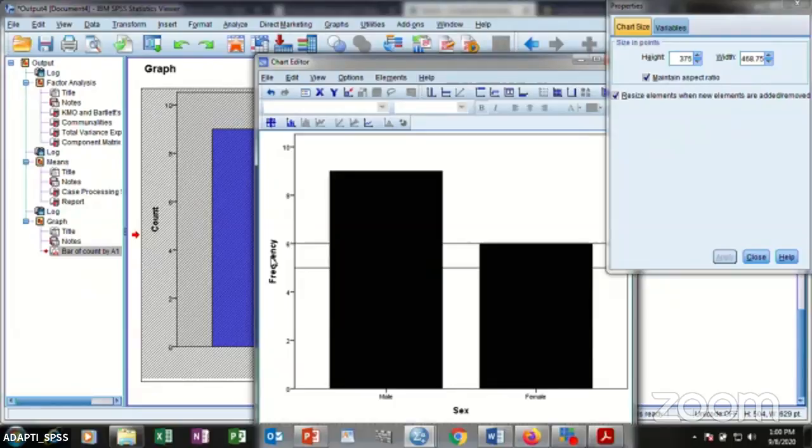So when I copy it to a Word document, I will reduce the size. In Word document, it will see it as a figure. You can reduce the size. You can edit the count there, change it to frequency. There are a lot of things to do. There are annotations, legend, and the rest. You just do it yourself.